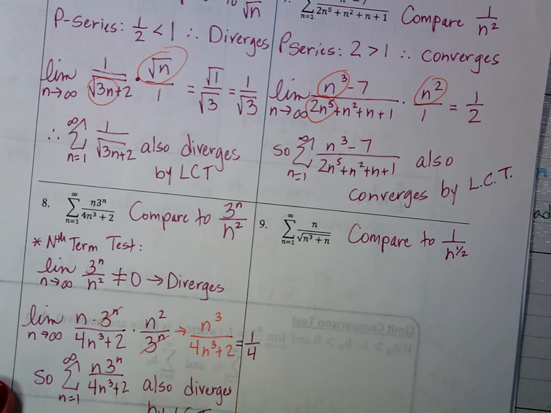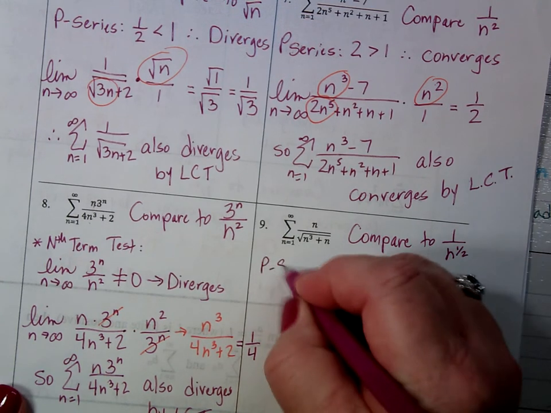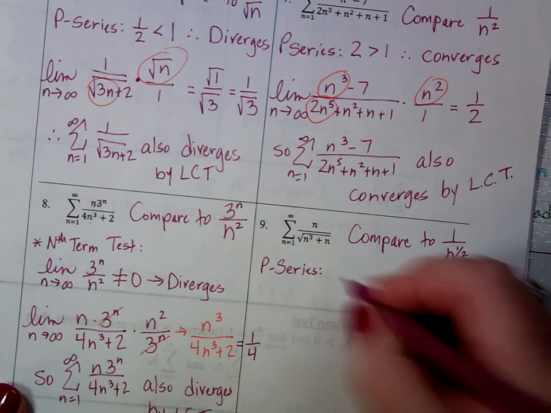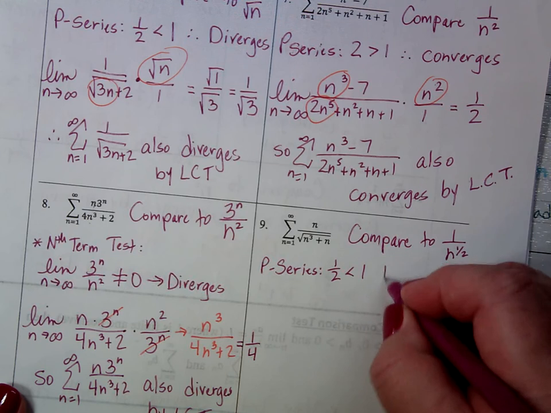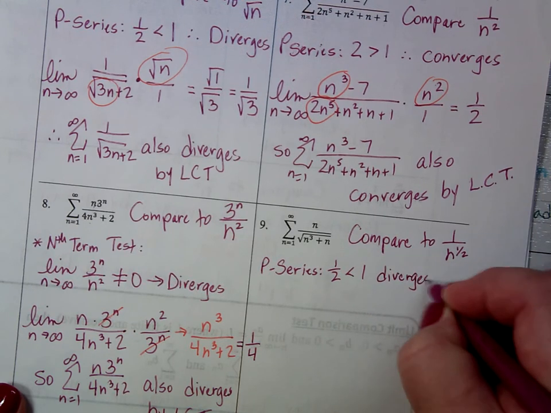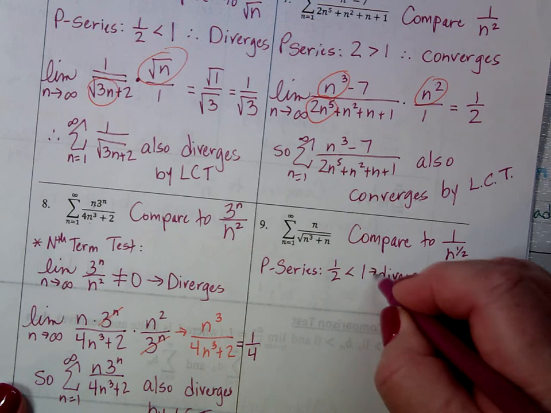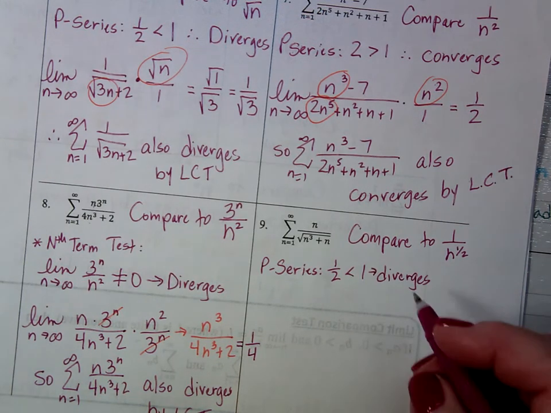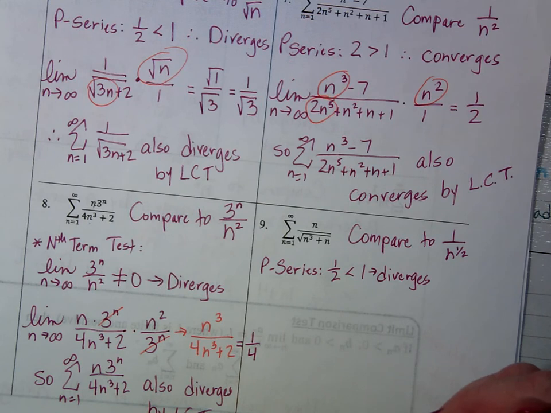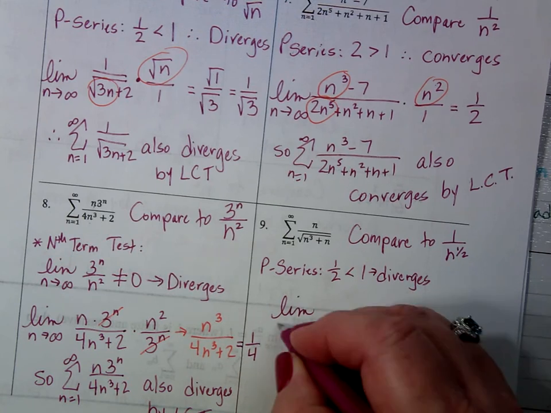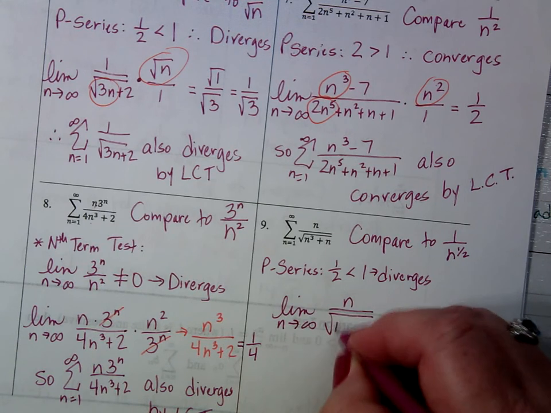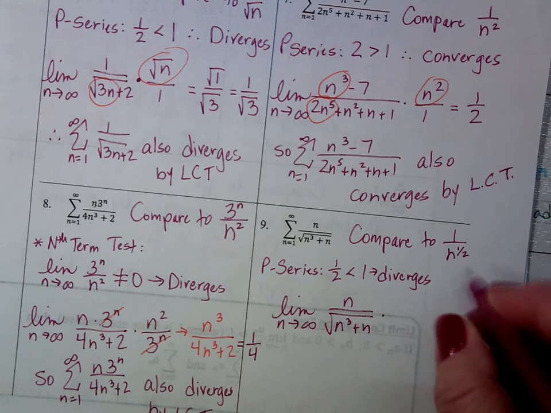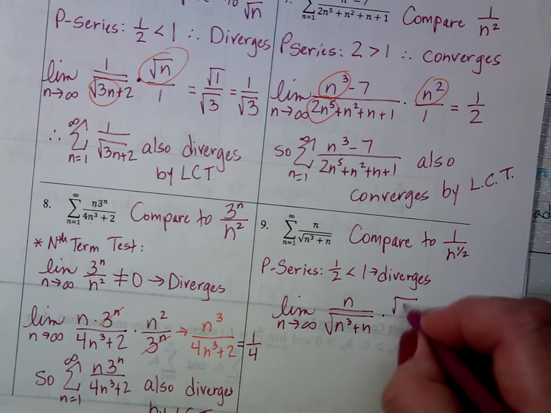All right, well, let's go to p-series again. My lovely p-series, love them. I have 1/2, and 1/2 is less than 1, and since it's less than 1, that means that this guy diverges by the p-series. Okay? All right, so I know then what the limit comparison test is going to be. If it comes out positive and finite, it's going to do the same thing. Let's check it. The limit as n approaches infinity for n over the square root of n cubed plus n times, this is n, the square root of n over 1.